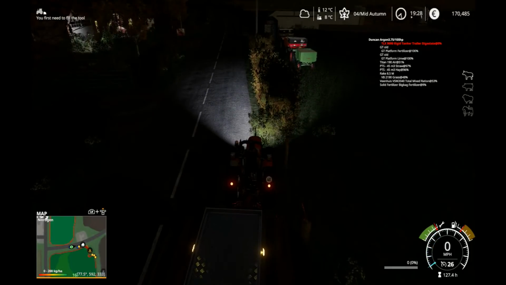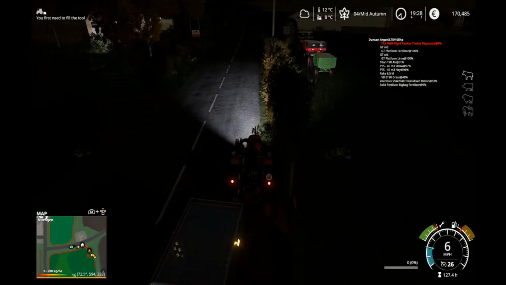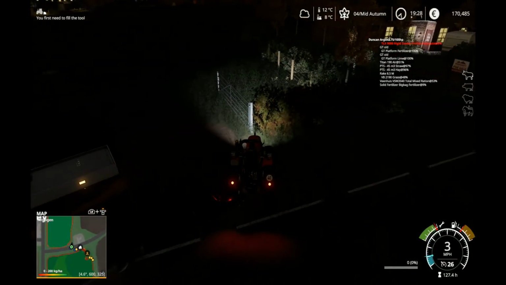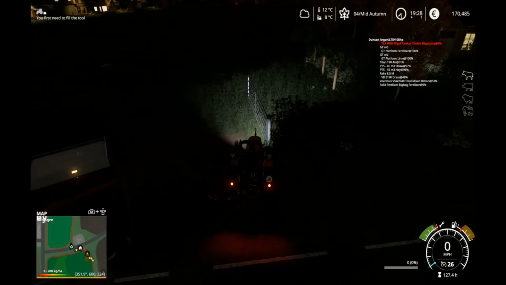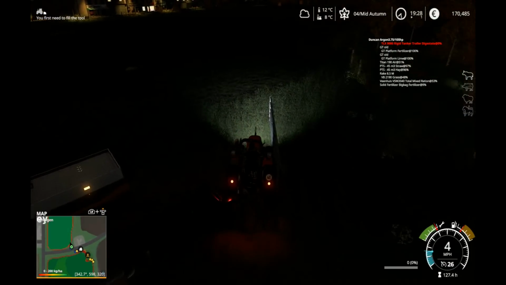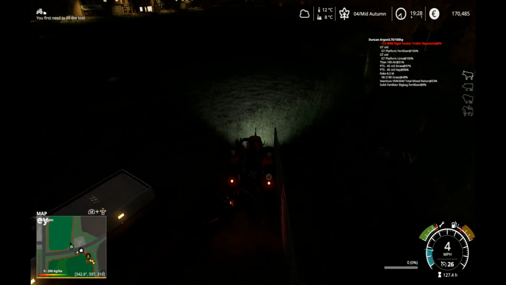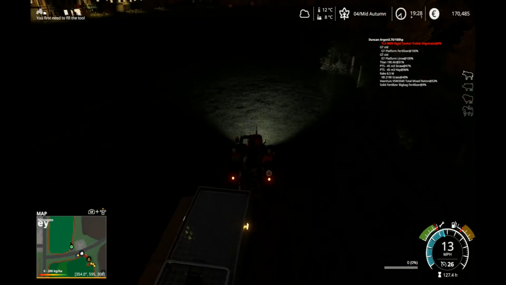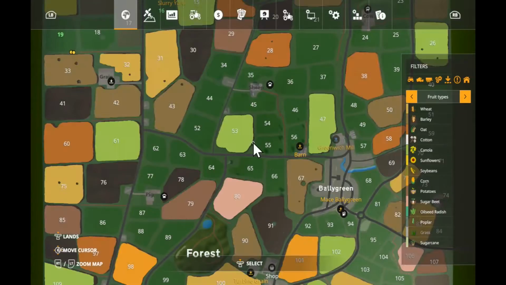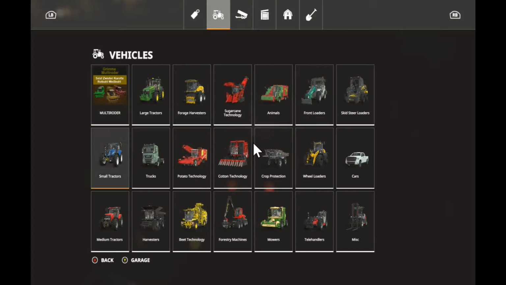What am I doing? Why am I coming into the field? Now I'm going to have to flip round. Oh well, it's going to test my driving skills, I suppose. I'm a bit too close to that left-hand side. Let's just have a look. Let's just be clever and use our brain.